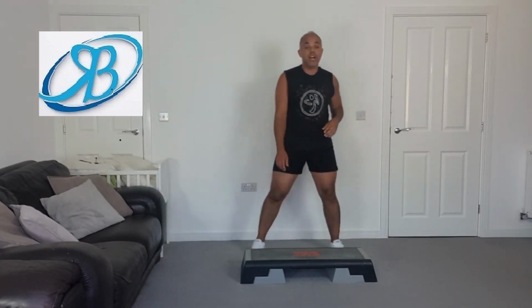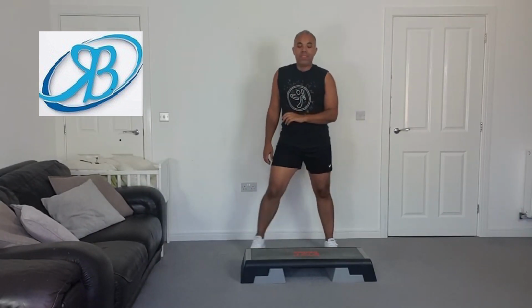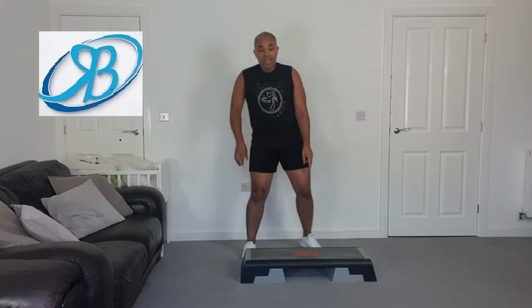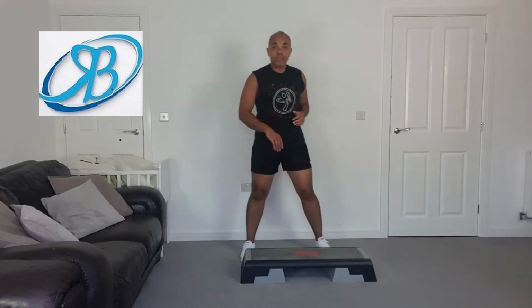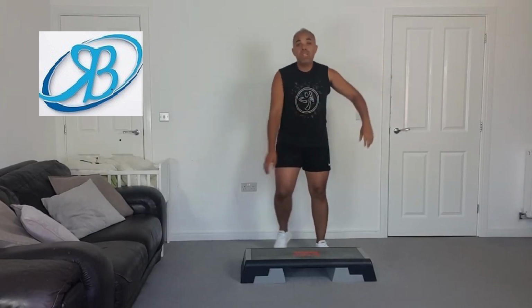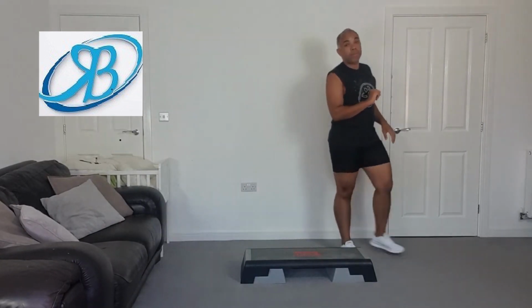Okay, let's make something really hurt. Why not? If you're using your step, this is simply going to add additional depth to the range of motion. If you're not using a step, there's no shame. I'm going to stand side on so you can see what I'm doing.